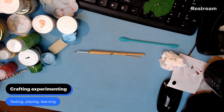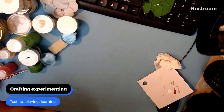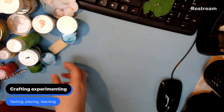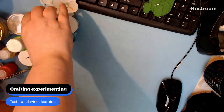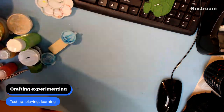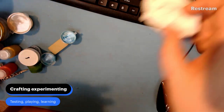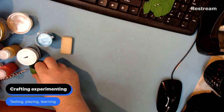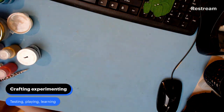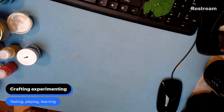Let's see, we have a lot of things to sort. Let's see if I can do that here. I need to put some things to the side. I actually don't think I need this, but let's keep it just for a little bit longer. Clean up the palette. Even if it is a junky palette, always clean it. My eraser, which I don't need at the moment. I don't need my craft tweezers at the moment.